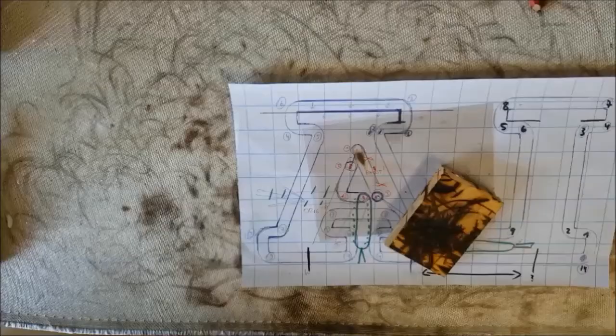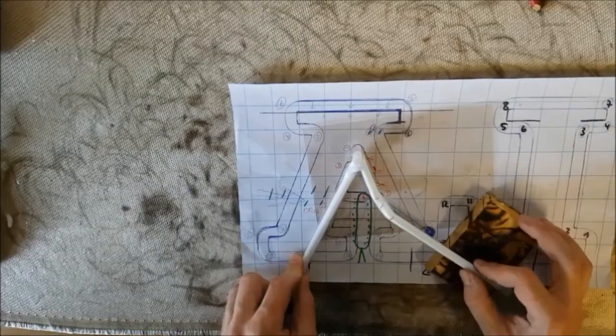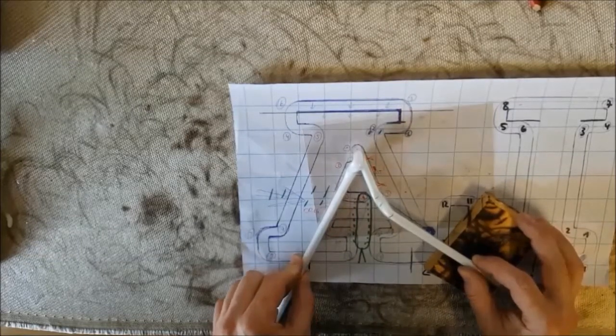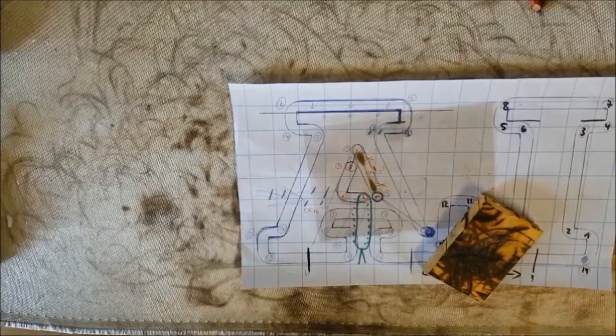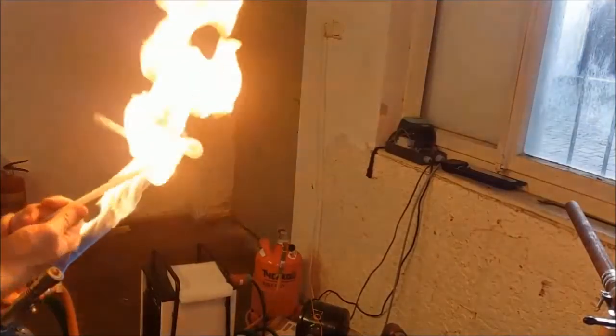Pulled that raise up and aligned it to the right direction and height. Okay. Some more annealing for that.